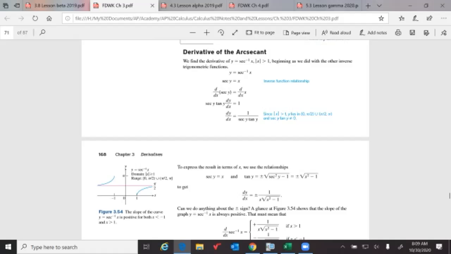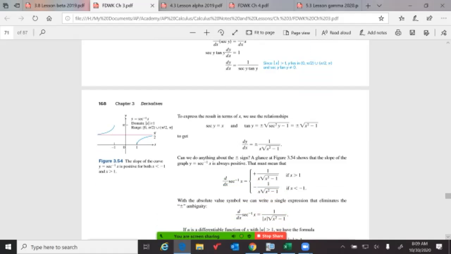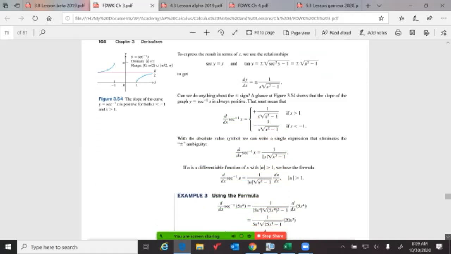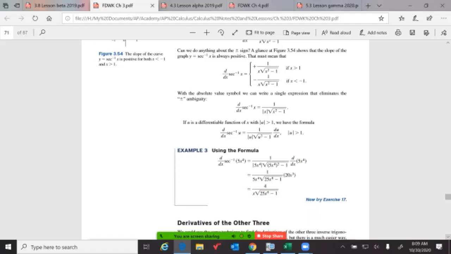And you get 2 roots. Secant squared y, take away 1. But secant is x. So they put an x where the secant was, you get this. You get x times the square root of that sum. However, you really get 2 roots. Because when you take the square root, there's 2 branches, and this is the one expansion where you have to use the absolute value.